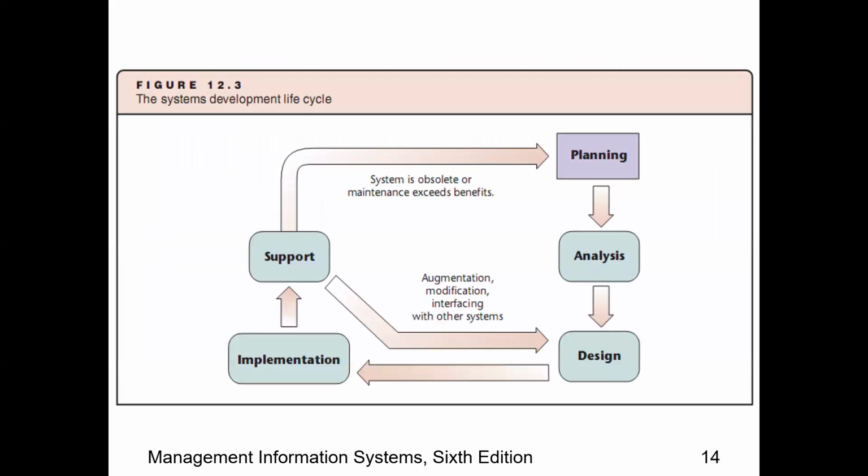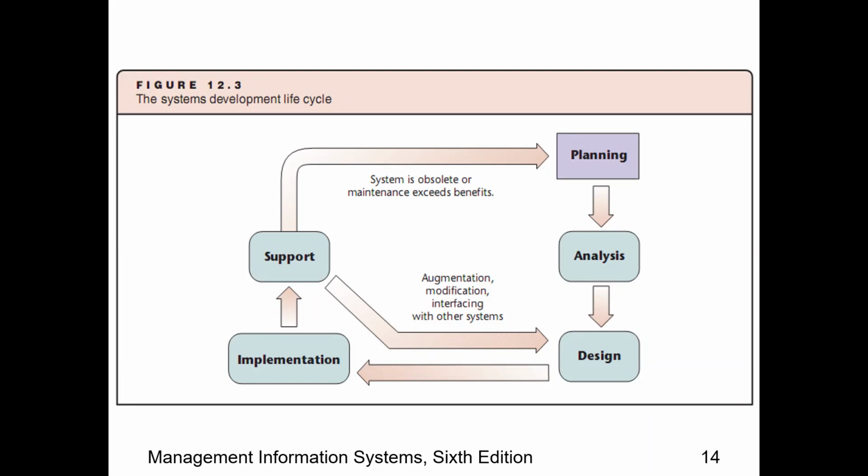So you see that the whole idea of planning, you come here to the analysis. From the analysis, you design. From the design, you go to implement. From the implementation, you go to support. From the support, you can come back to design when you see some bug and debug it, or when you have to do some major change, the upgrade. Then after that, if the system goes obsolete, that is it comes to the end of line, you go back to the planning cycle, which starts with analysis. But when the system needs some manual changes, we call that debugging or upgrading. That's why you come back to the design stage in the diagram.